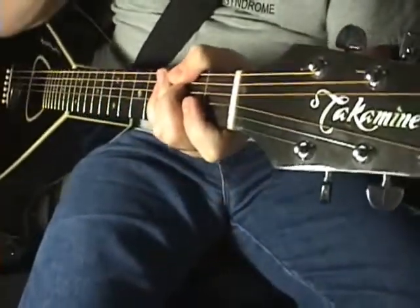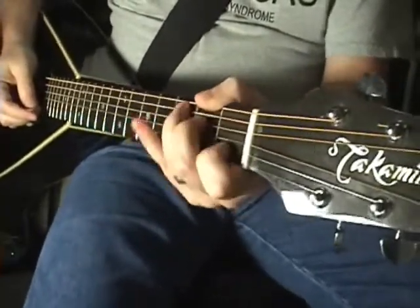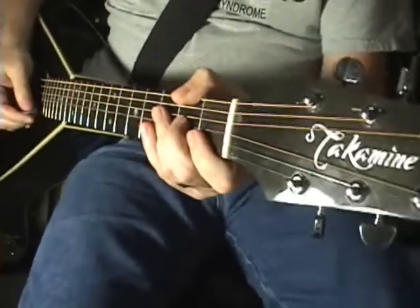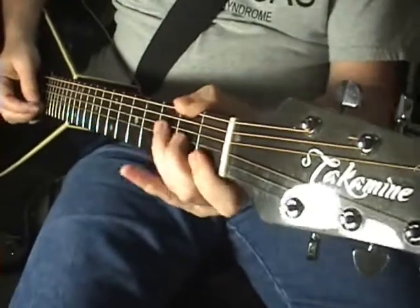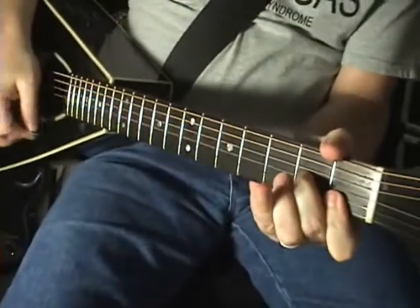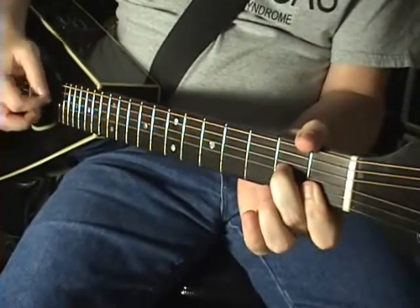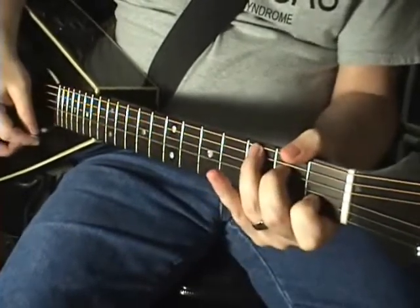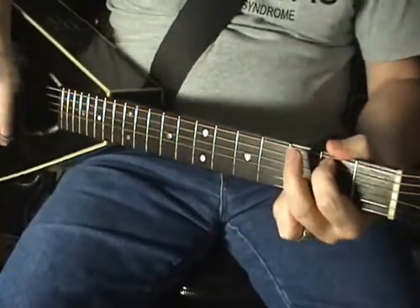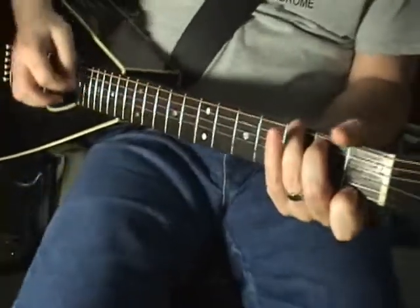The second half of the verse, we go to the F. If you want to write this down, please do. So it just does C, C major 7, F — it does that whole part three times every single verse. Then it goes to F, to A minor, to D minor 7 — that's the one where it looks like an F but you take your ring finger off. Then C, then right to the G with the B in the bass, then G7, and then back to the top.